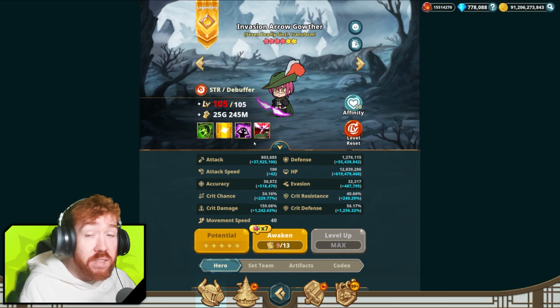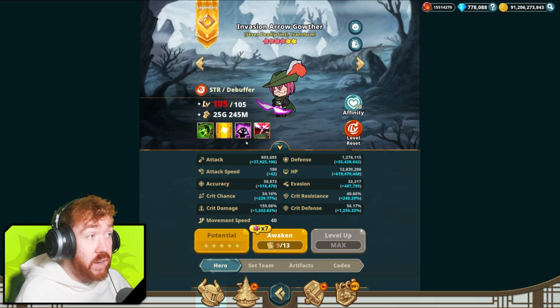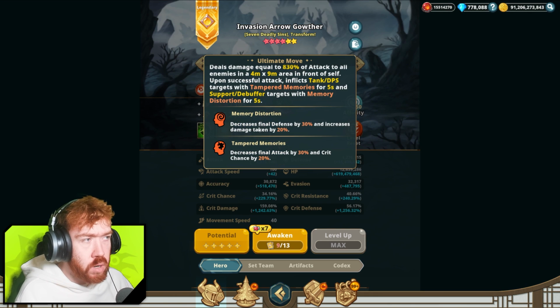I did do HP because I think I just ran out of time, but I'll probably just give him a full attack. Gopher is a debuffer, but you don't really use him too much towards night bosses, because I don't think any of the debuffs actually work on the bosses.